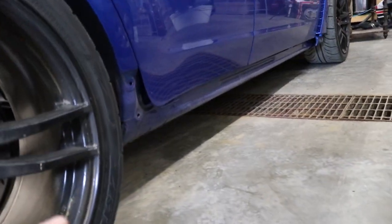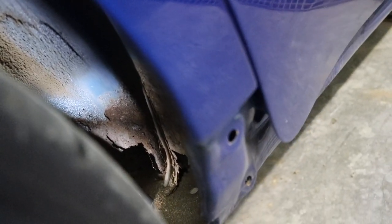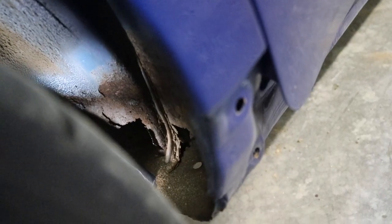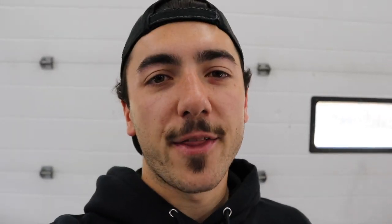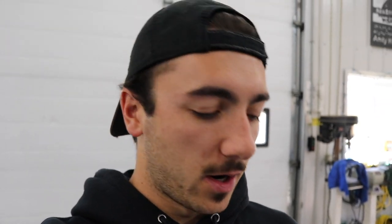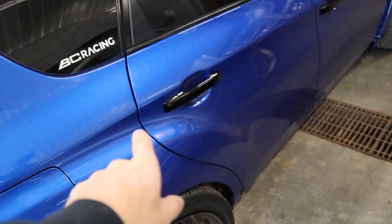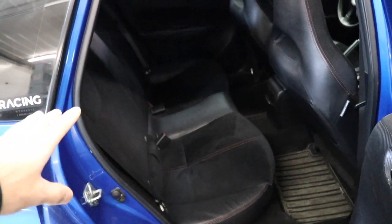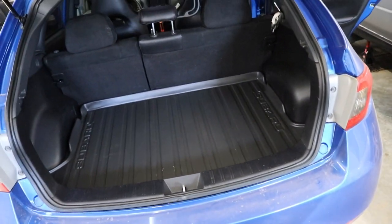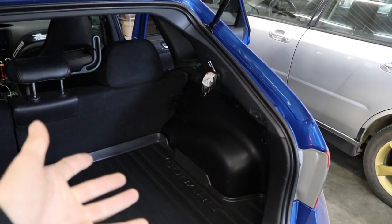We got the side skirt off of the right side of the car now. With the lighting shining in there you can see the rust hole in the back of the quarter panel that was hiding behind the rear fender liner - which is terrible. There's so much dirt and dust just blowing right into the rocker of the car because there's a big hole there. Now the next thing I need to do is get the interior ripped apart. What they're gonna need access to is right in front of the quarter panel on the interior, so we'll pull out the back seat bottom, the whole back part of the back seats, and rip everything out of the trunk too.